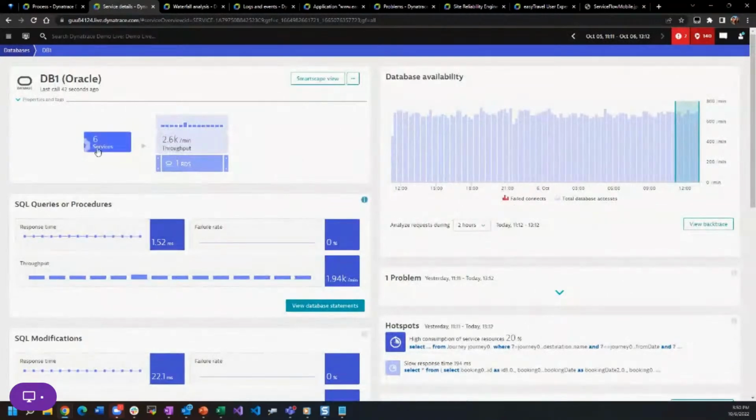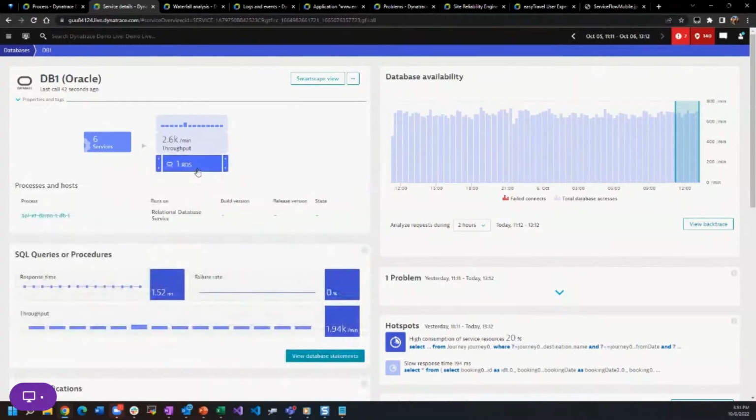So that screen here is the view that we get for this database, and that view doesn't rely on an agent deployed on the database server. We can have an infrastructure agent to gather metrics, or in this case, it's an RDS. We're going to gather via the Azure integration, and that's where I was a bit mixed up because it looks a bit different within the integration in Azure than the traditional on-prem database.